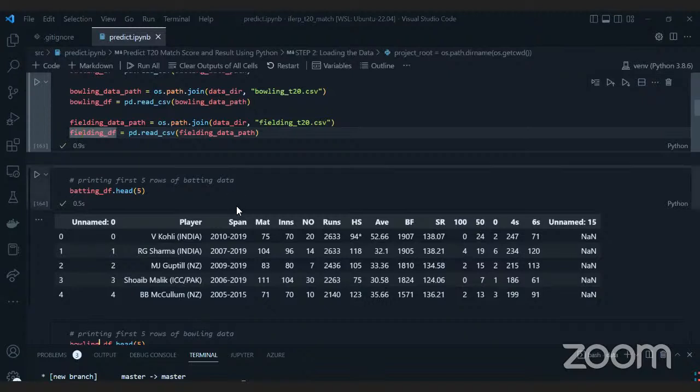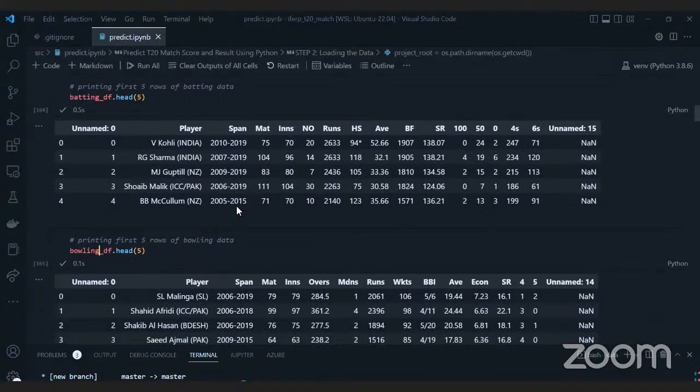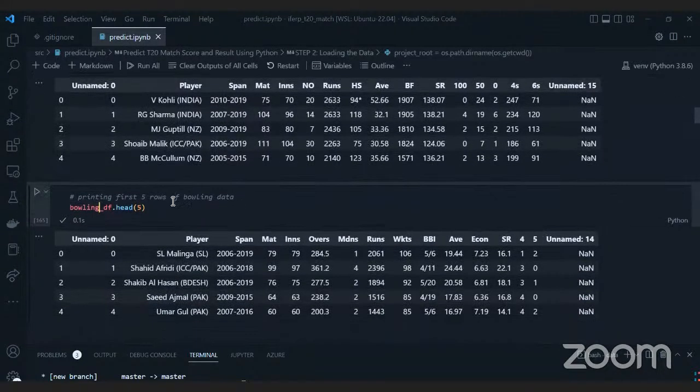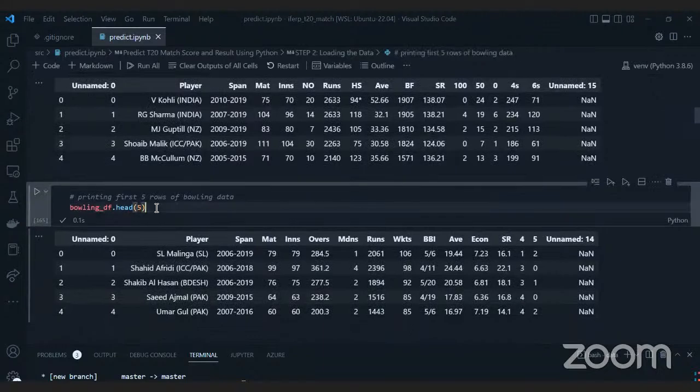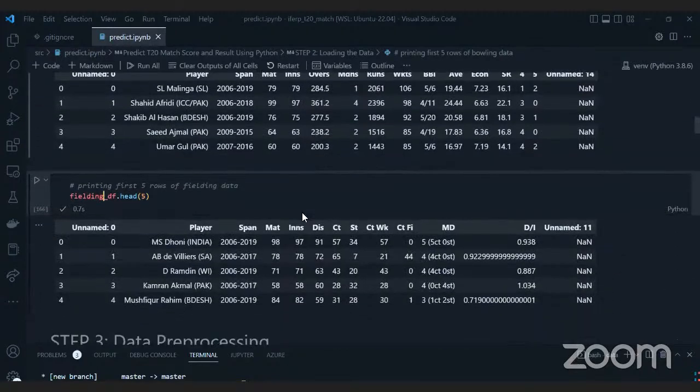So this is quite an old data set, like I mentioned before. It ranges from all the way back to the 1840s and all the way up to 2019. Currently there is no latest data set available for the T20 matches, for example, the current ICC World Cup that's going on. So we have to make do with an old data set for this demonstration. Now, we did the same for the bowling data frame, and we see there is a bunch of information over here as well. Then we do the same for the fielding data set, and there is some information here as well.